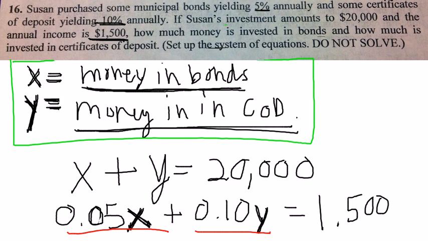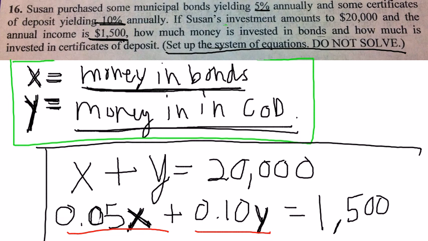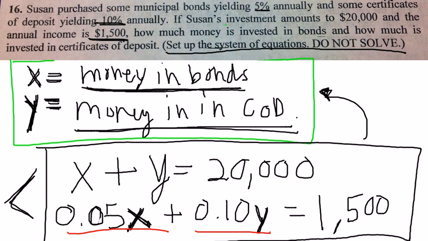These are your two equations. In this problem, if you got this problem on the test, you just end right here. You are done, and you are going to get full points, as long as you remember to put this. This is your system of equations to solve for this problem. If you want to actually solve it, then you use the elimination method, use the substitution method, however you want. But this is the equation, and usually this is the hardest part for most people.